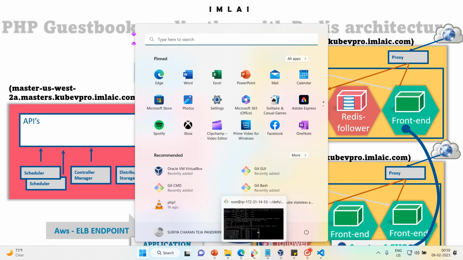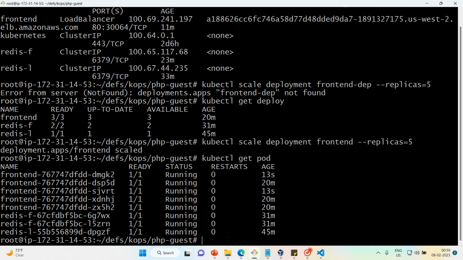So that's how you can easily scale up your pods without any difficulty. So that's the power of Kubernetes. I think as we work more, we will experience the ultimate power of Kubernetes.